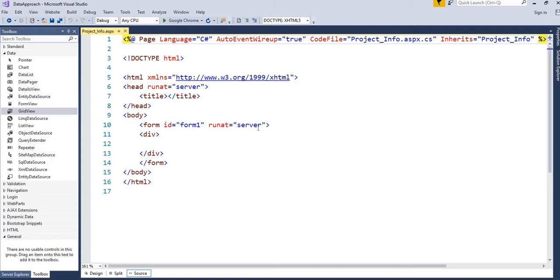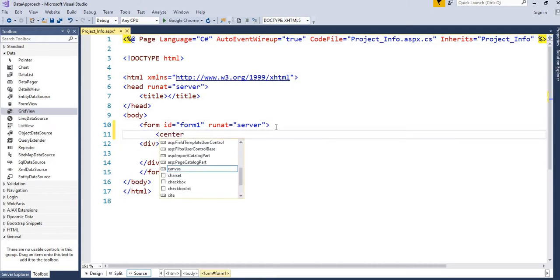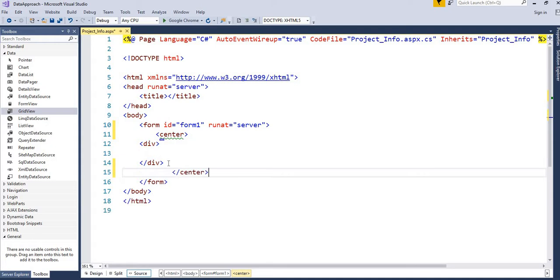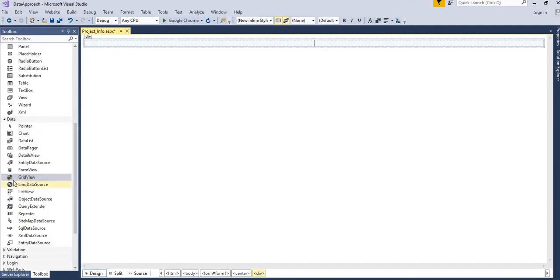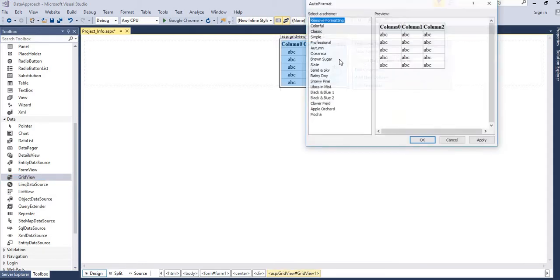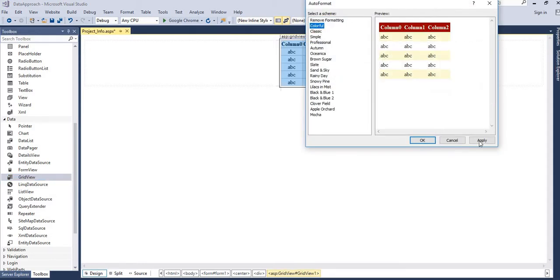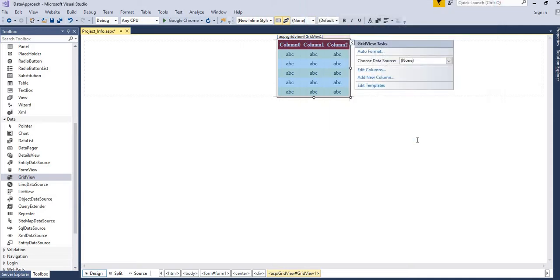Here I'm just creating a very simple application, guys. Let me align the document in the center of the page, so the divs I'm keeping under the center. If you want, you can add your Bootstrap styles and everything over here, but I'm trying to keep it rather simple so that we can focus on the Entity Framework. Here I'm dropping a grid view, and let me give some styles to the grid view. Okay, that's enough.